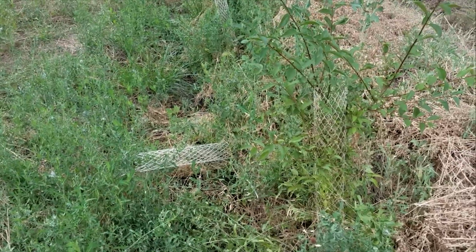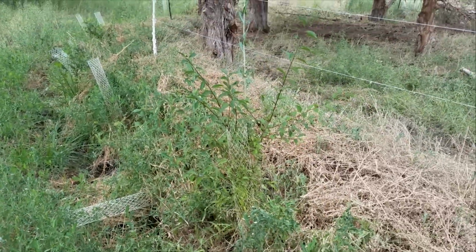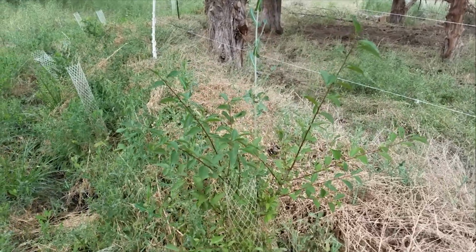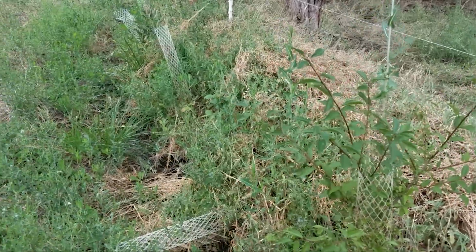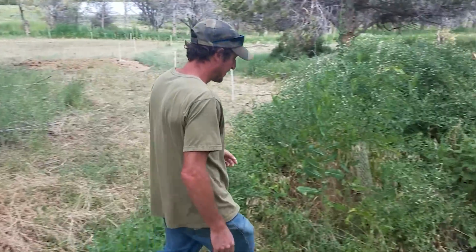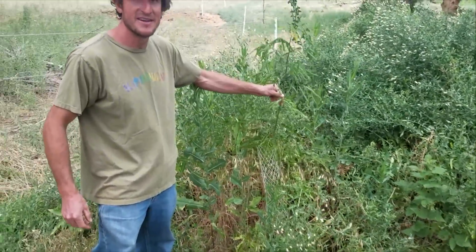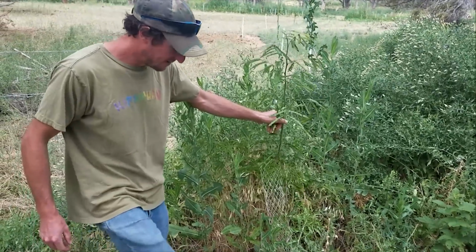And so you dug this swale all the way from over there, the top pond. Yep. And then you have, that looks like a plum? I can't tell. Yeah, this is a Japanese plum. Nice. And everything on this row is pretty healthy. We have a honey locust here. They're battling the weeds, but they're coming out on top of them. So that's a good sign, that they're getting above the weeds.